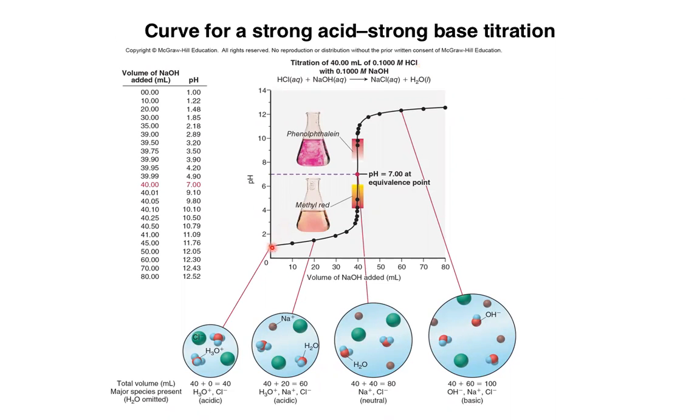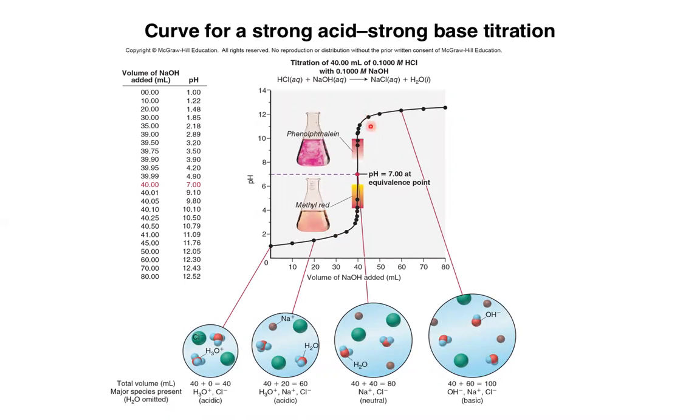We start off at low pH because the predominant species is going to be hydrochloric acid. Then as we add more and more sodium hydroxide, we see initially that there is a limited change in the pH. That's because at this point, there's still a massive excess of H plus ions in solution. But eventually, the H plus ion concentration starts to decrease. And as we get closer and closer to the equivalence point, we see a rapid increase in the pH as we move through the equivalence point up into the basic realm, where we have an excess of our sodium hydroxide.